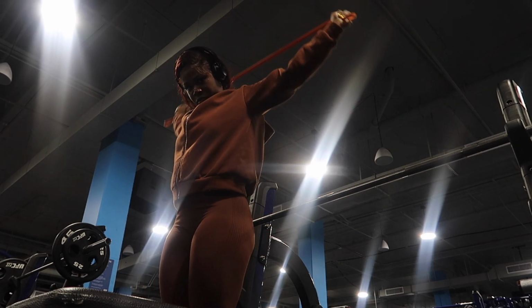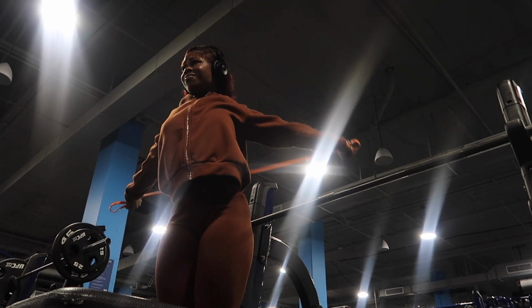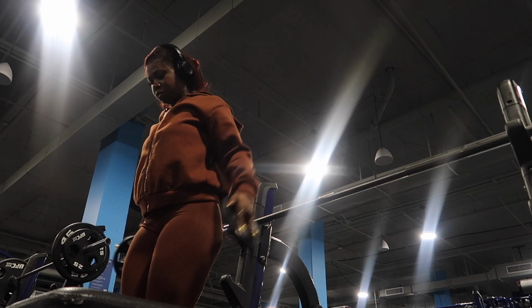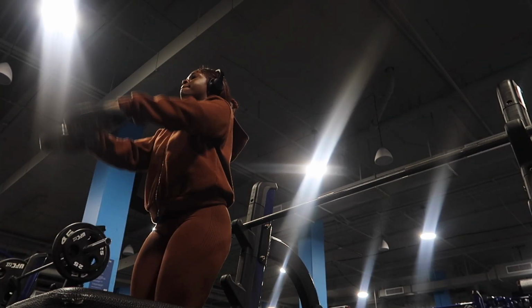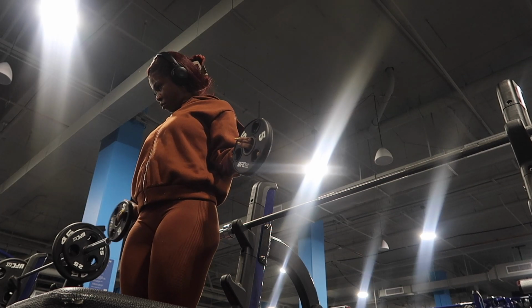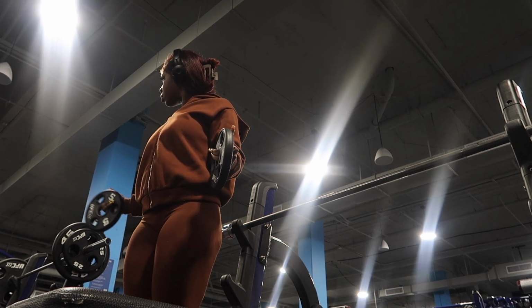So always to start an upper body day off, I always do dynamic stretches. That's when I do banded exercise stretches where I'm stretching my arms and I'm just trying to get as loose as possible with the resistance band. Right now, I am going to be doing some weighted plate exercises. I usually start off with a 5 or a 2.5 in weight, and I kind of just try and open my arms up, open my chest up, get ready and prep for my workouts that I'm about to do.